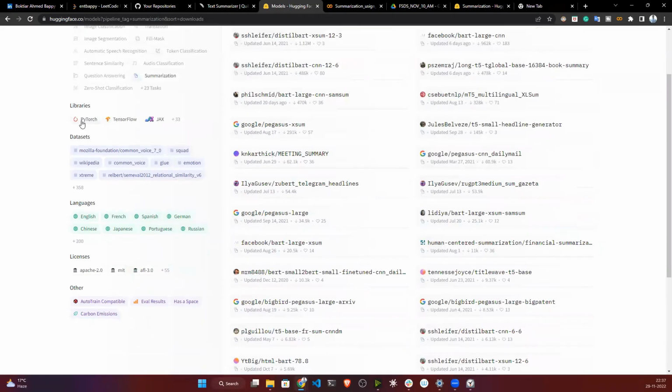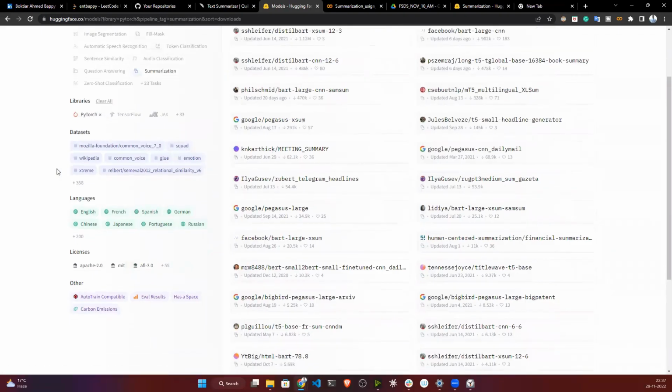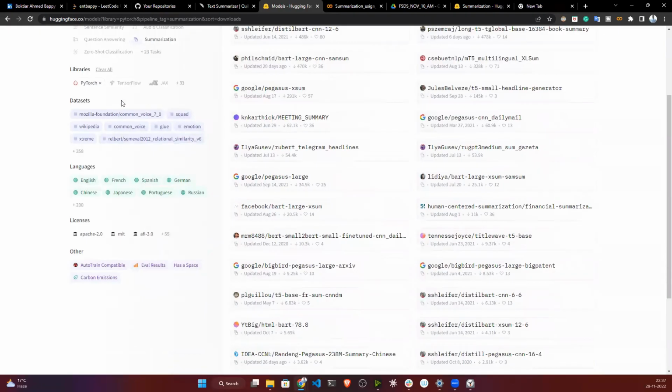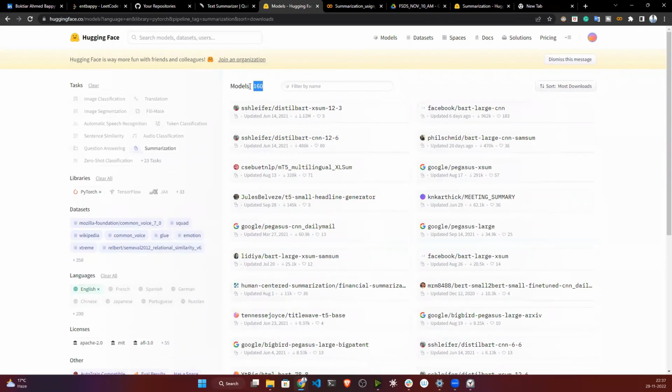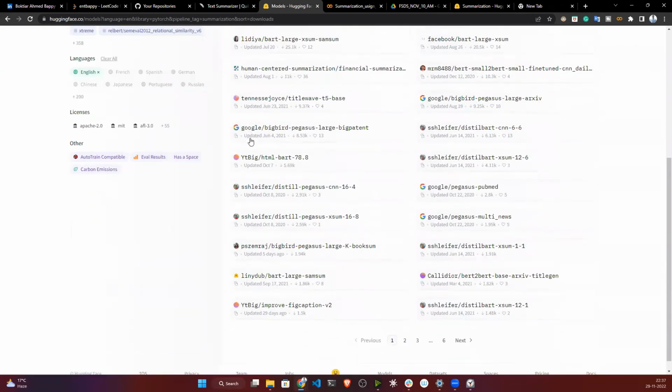Which framework would you like to use? PyTorch or TensorFlow or JAX? PyTorch. Click here. Which dataset do you want to select specifically? Otherwise, just keep it all. Which language do you want to work on? Let's select English. These are the models, around 160 models you have for summarization.